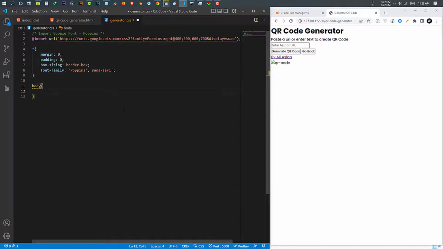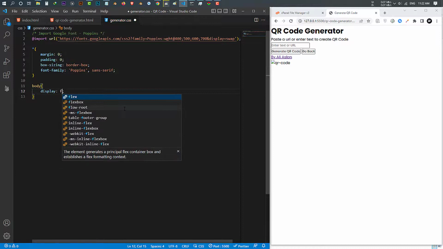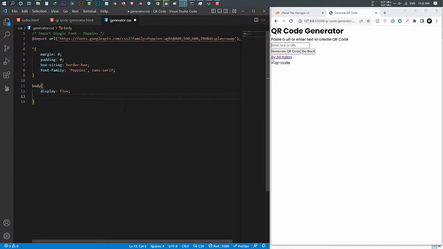After that, I want to give a design to our body. I want to display everything in a flex box, so display flex. I want to give padding of 10 pixel, 0.8 pixel.